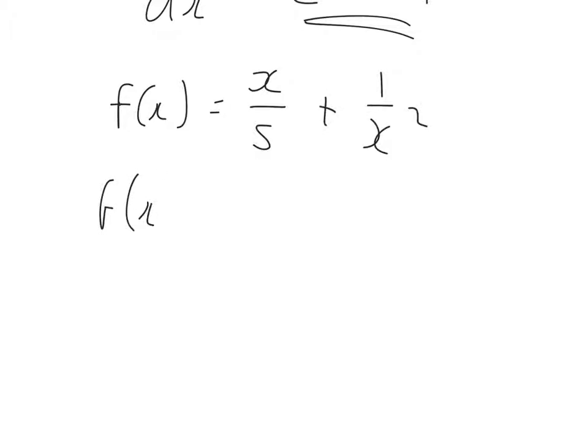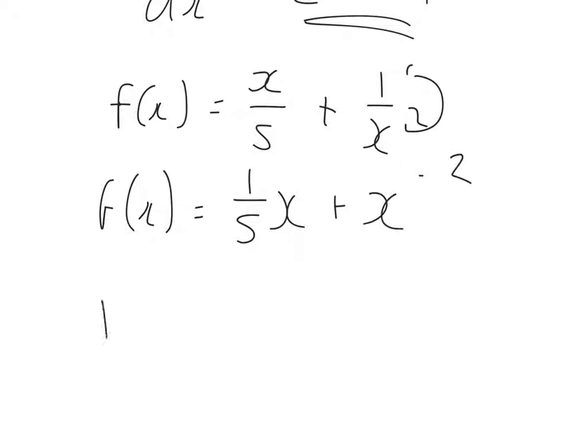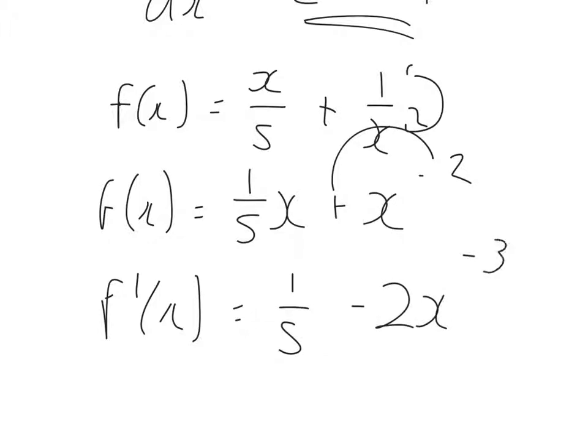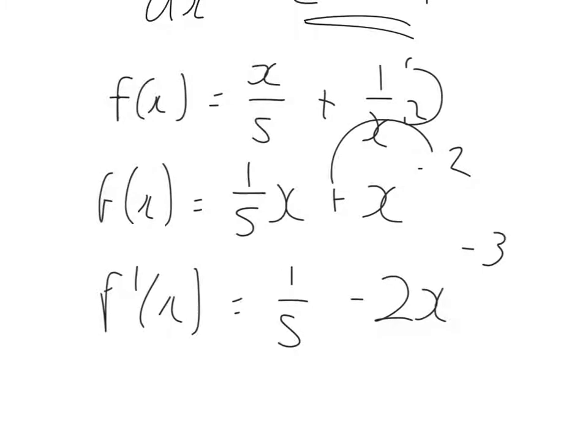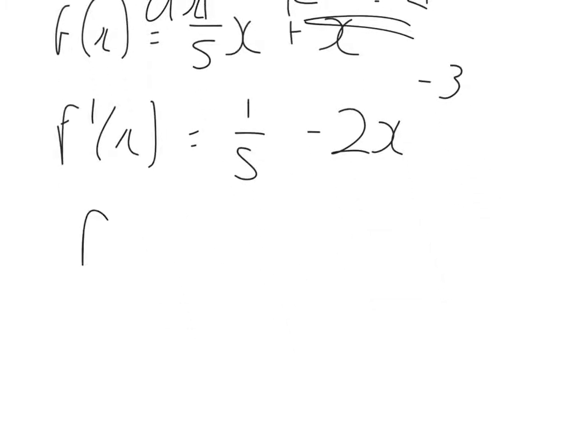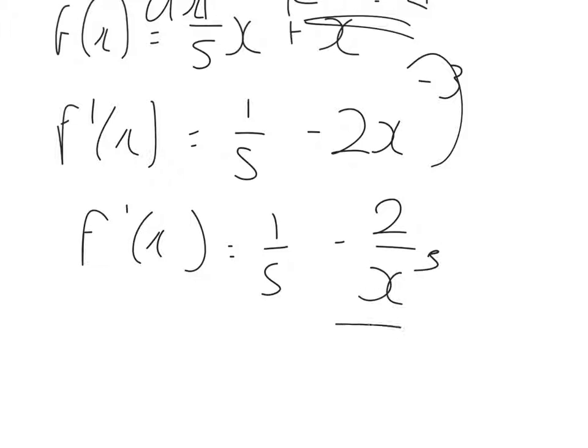Okay, next one, f of x equals x over 5 plus 1 over x squared. Let's prepare to differentiate. First of all, best to think of x over 5 as 1/5 x, and use the reciprocal rule, which means that's x to the minus 2. That's now in a position where I can differentiate it. So a constant times x, when you differentiate it, just becomes a constant. I'm going to bring the power down and multiply, take 1 away from the power. I can then tidy things up. Bring that power back down and make it positive, so that will be minus 2 over x cubed. Final answer.